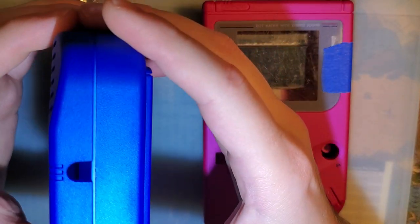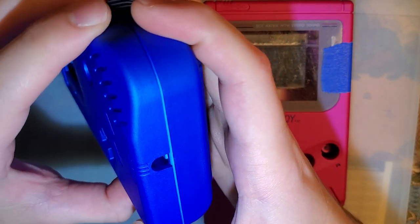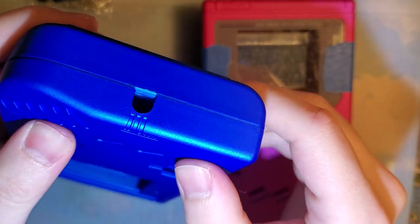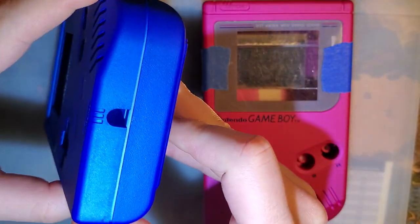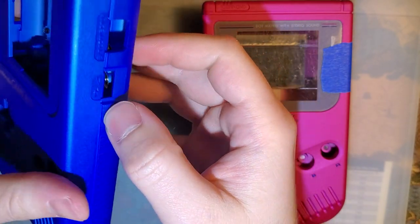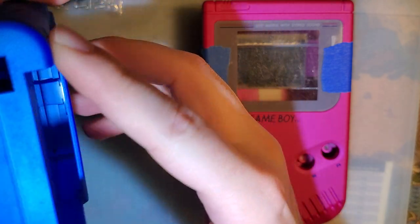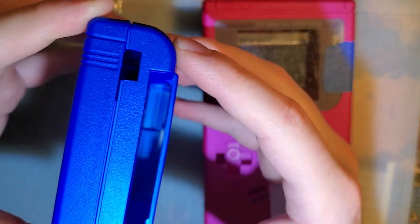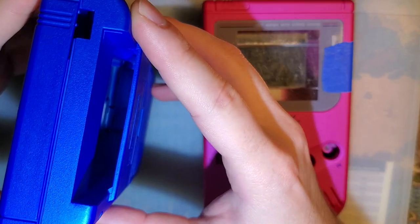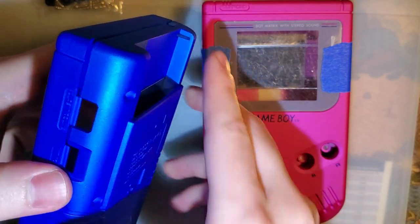First thing right off the hop, there are just spots that didn't really get paint. Like, you can see in this gap here — there's that white — that's just because there's no paint. If we look at other gaps, there's paint in there, paint in there. It's a little light on the top here. Also it doesn't quite line up. Maybe that'll go away once I've got screws in it. But I know OEM shells fit together quite a bit better.